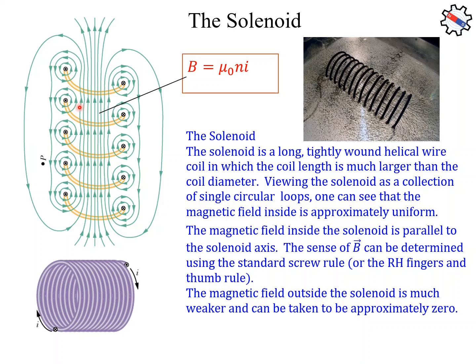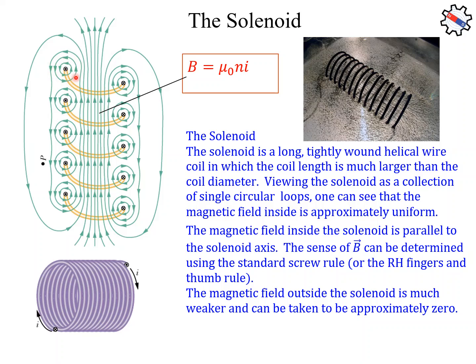And if we remember our rule for relating the field generated by a current to the current direction, you can see the field lines there going into the page. If a screw was going into the page, we'd have to be turning it clockwise like that. So that's the direction of the field around it. If a screw was coming out of the page, like the current is here, we'd have to be turning the screw anti-clockwise here. So that's the direction of the field there.